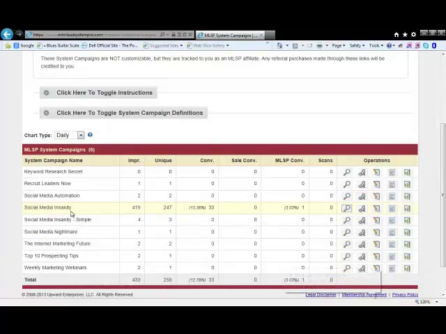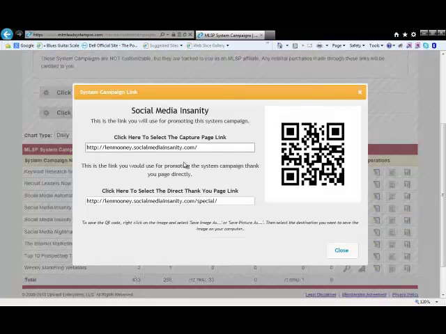Now, just to walk you through all the things you have here, you have your Social Media Insanity links sitting here, and you can look at those two links. This link is the one that will take you to the page that I just showed you. In fact, I'll demonstrate that. So here I am with a new browser page.